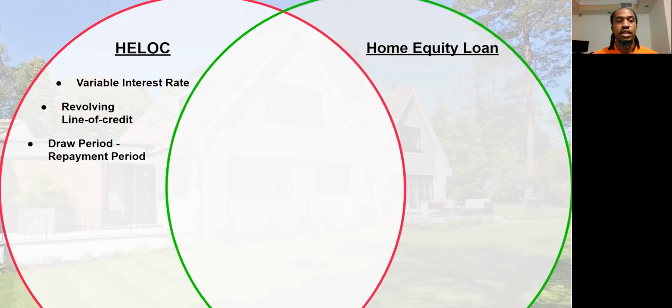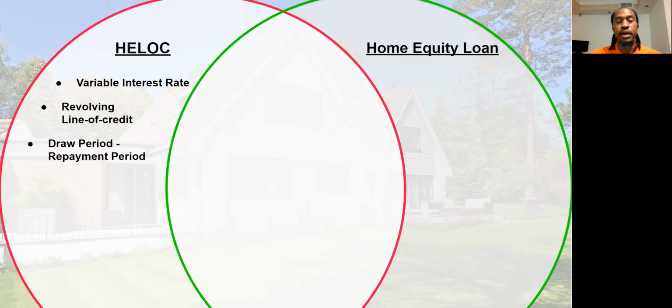For example, let's say you take a home equity line of credit out of your home for $40,000. Then the minimum payment that you would have to make would be whatever the interest is for the amount that you have taken out in that loan. So if you have a $40,000 home equity line of credit and you borrow $20,000 or $10,000, whatever amount you currently have outstanding in a loan balance, that's what you would have to pay interest on. But it works like a revolving line of credit, and you have a draw period and a repayment period.